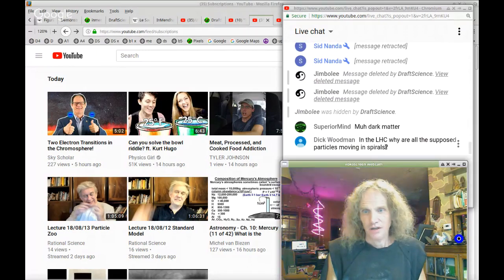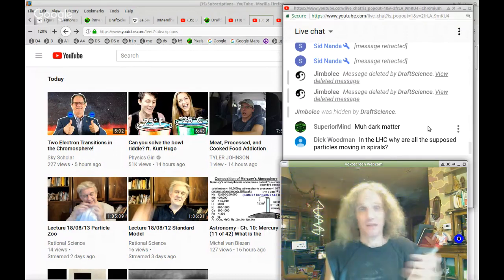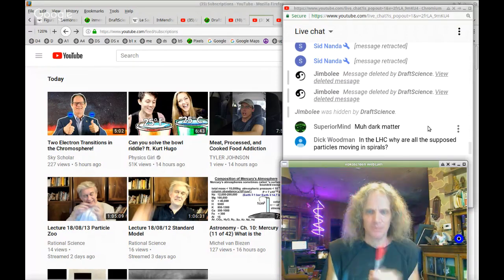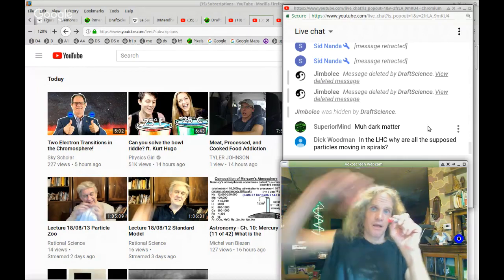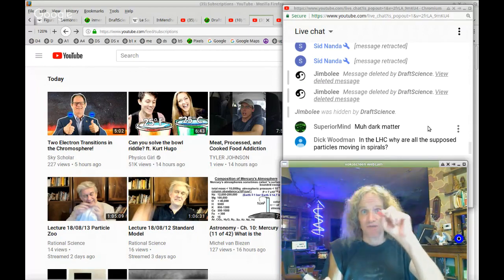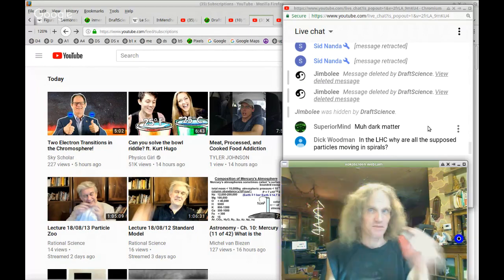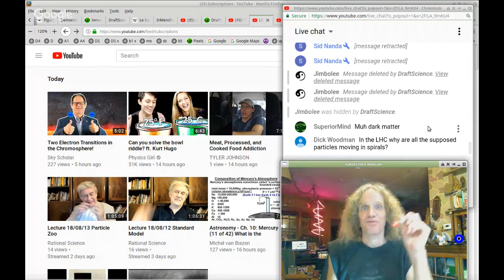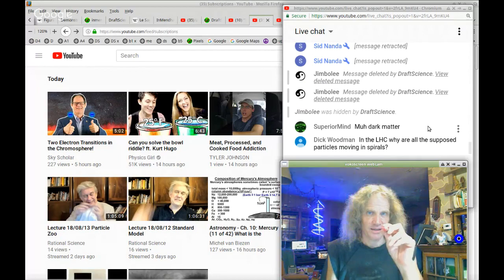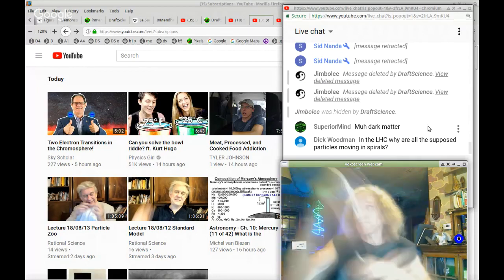The LHC, why are all these supposed particles moving in spirals? Well, they're really not doing that. Many of them don't go into spirals. Spirals indicates charge. But more importantly, as I've explained before, electrons can't carry momentum. So when an electron is let loose at a velocity, it quickly starts to slow down. And the argument would be, as it's losing momentum, the world around it is moving. It's sort of stopping, and the world is still moving. So the movement might just be what stopping looks like. When you lose velocity in the real world, it might look the same as the world spinning around you.